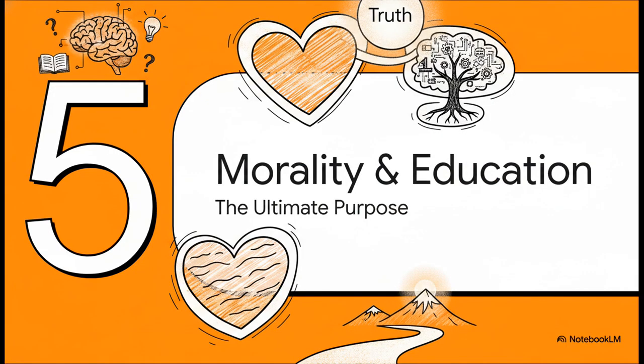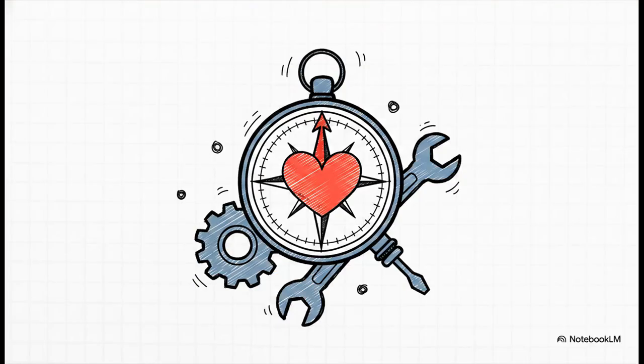And finally, Section 5, Morality Combined with Education. Now that we've mapped out how to find the truth, the source material asks a pretty important question. What is the ultimate purpose of this knowledge? The HeroesmartAcademy Godly Learner series asserts that education without morality will hurt. The text actually intertwines biblical morality with education, arguing that a toolkit of knowledge is useless and even potentially harmful if it's just used to make bad choices.